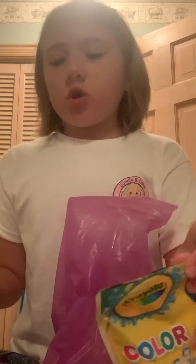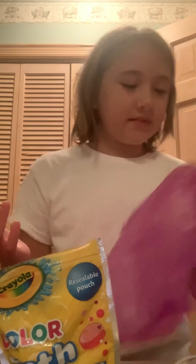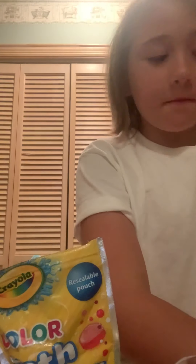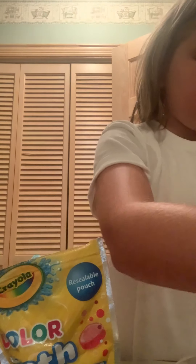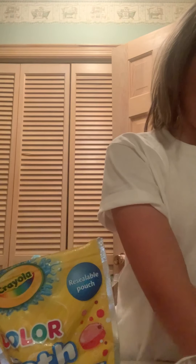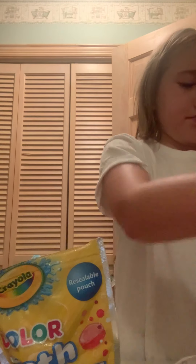And then what I'm just going to do is I'm just going to fill up my bag with my water. You also need water. Just fill it up. Not too much — you can also let it get drained a little. And then, you're probably wondering, what about the soap? Yeah, you can put soap in here and it's kind of good for use.